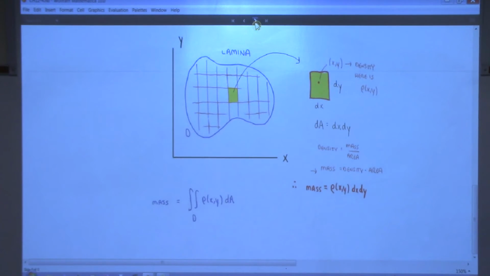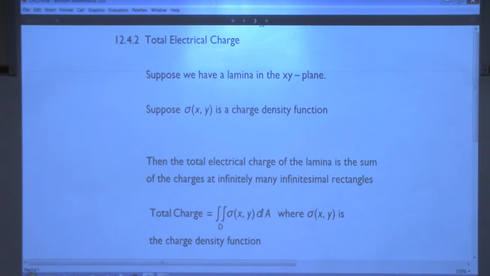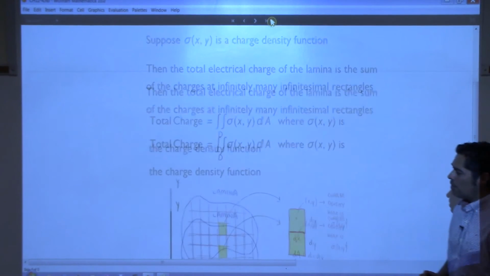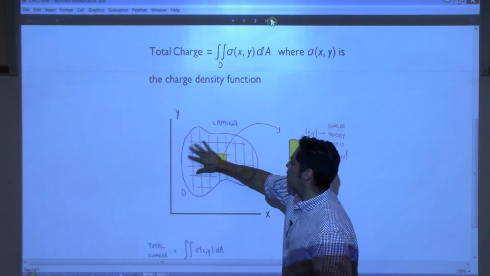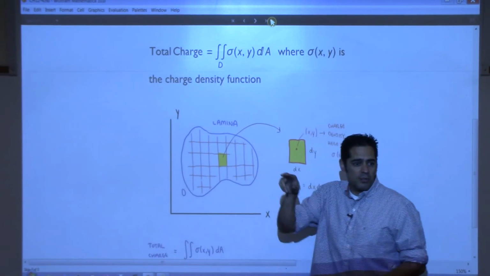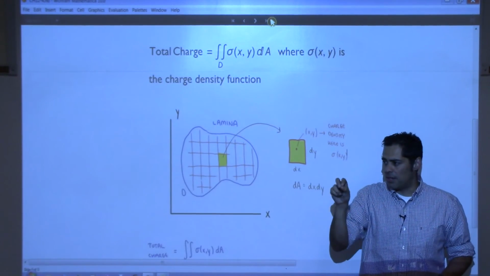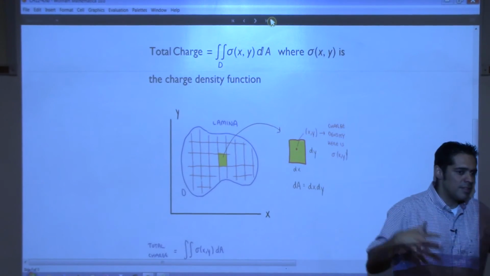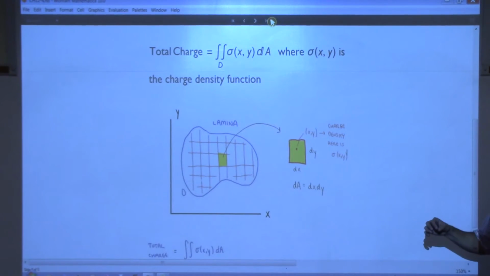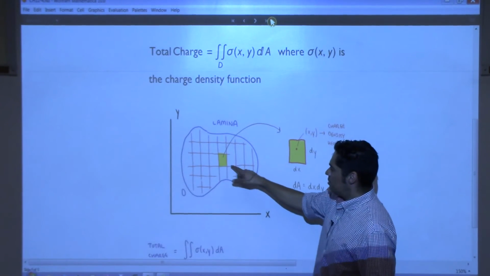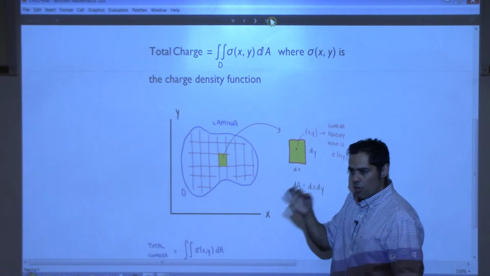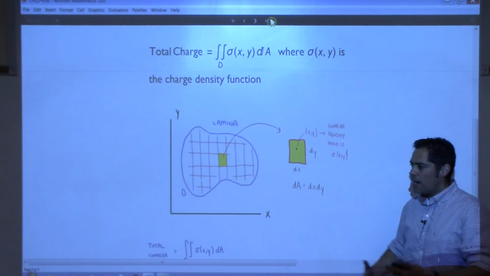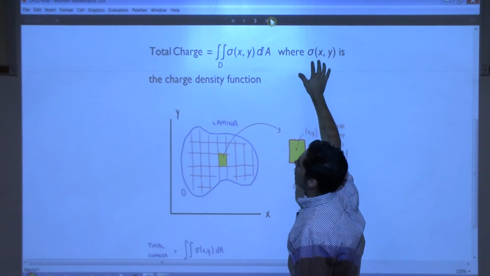If instead we like to do something that involves electromagnetism, we could look at a lamina again, a flat sheet of paper, and we could say, hey, look, check out this sheet, whatever it is. It has a charge at each point. Some charge density is what they call it. Then if you're trying to find the total charge on this lamina, what you do is you multiply the charge density times the area, and you get the charge at each little infinitesimal. And you add those up, you get the total charge. So again, it's the same concept. What is the meaning of this function?